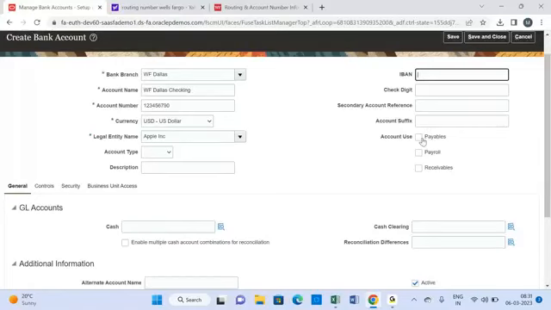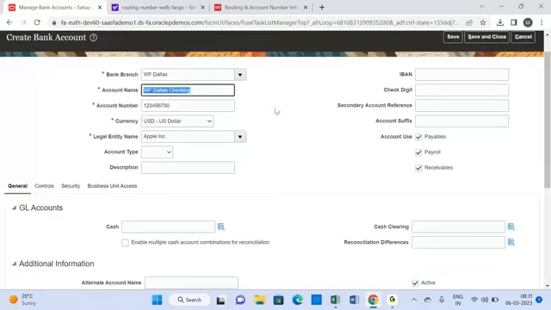Account use is the option where you specify what areas you want to use this bank account for transaction booking. Right, for payables I want to make the payments, for payroll purposes also I want to use this account, and for receivables also. Customer has to remit the receipts, right, remit the payments. So whether this account can be used for receivable purposes, whether this account can be shared with the customer so that they can deposit the money.